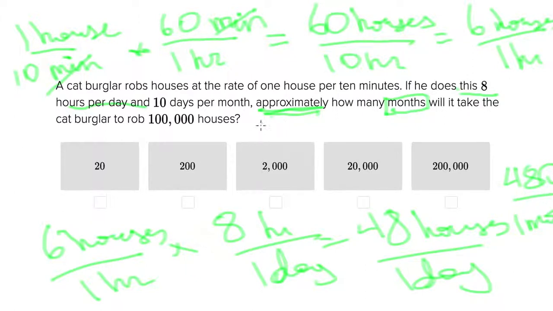Now I'm going to approximate this number by rounding it up to 500. The reason we're doing that is because once we assume that we're robbing 500 houses per month, if we multiply this by 200, which is the second answer choice, we're going to have 100,000 houses. So this is the right answer because if we're robbing 500 houses per month approximately, and we do that 200 times, we will have robbed 100,000 houses. And 200 times here, where each time represents one month, equals 200 months.